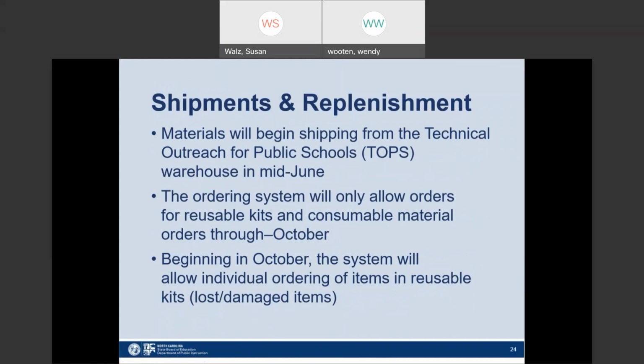Orders will begin shipping from the Technical Outreach for Public Schools, TOPS, from their warehouse in mid-June. One of the many items impacted by the supply chain this year has been paper for our print vendor. We've implemented shipping practices to provide materials to schools who will open first and need these items earlier than other sites across the state, as we are awaiting the supply of paper for those printed materials to be completed. Each school site will be provided with the necessary materials to screen students for the start of the school year, and we certainly appreciate your patience as we work to get you these materials.